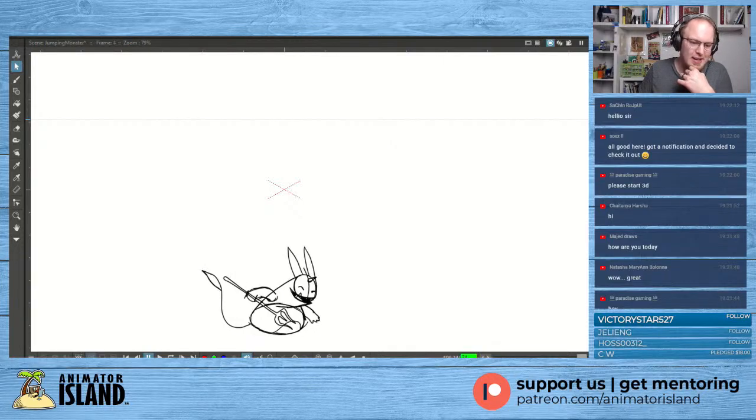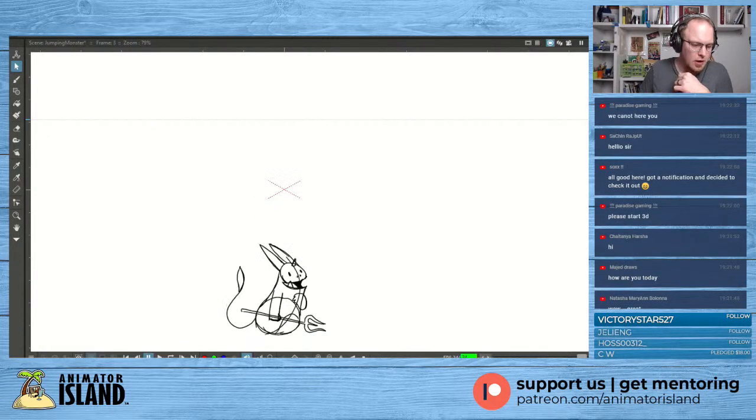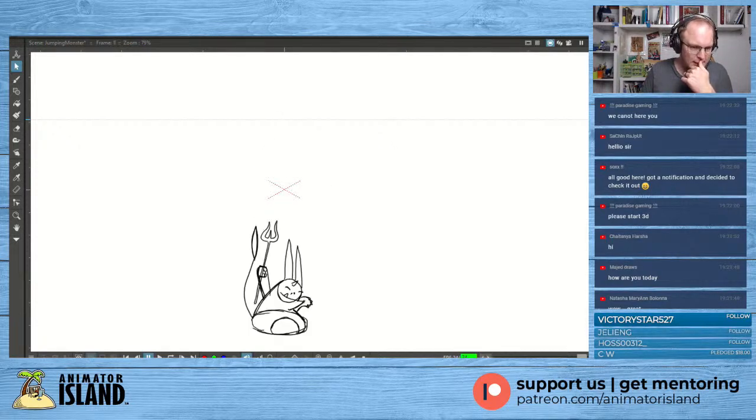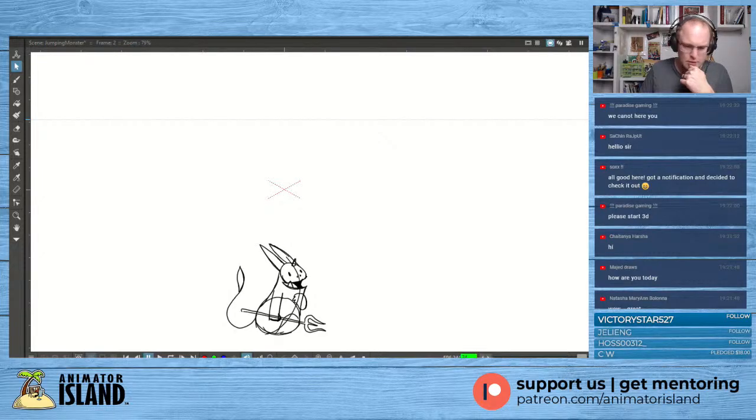How is he going to get up in the air, and how is he going to get down? Those are the breakdowns. It's the middle position. It doesn't always have to be the perfect physical middle, but it's often understood as the middle position between two keys.